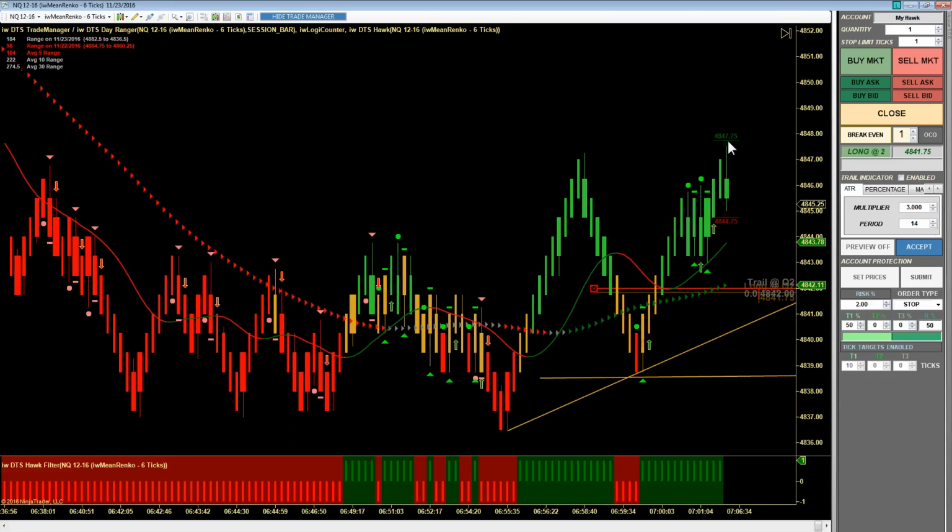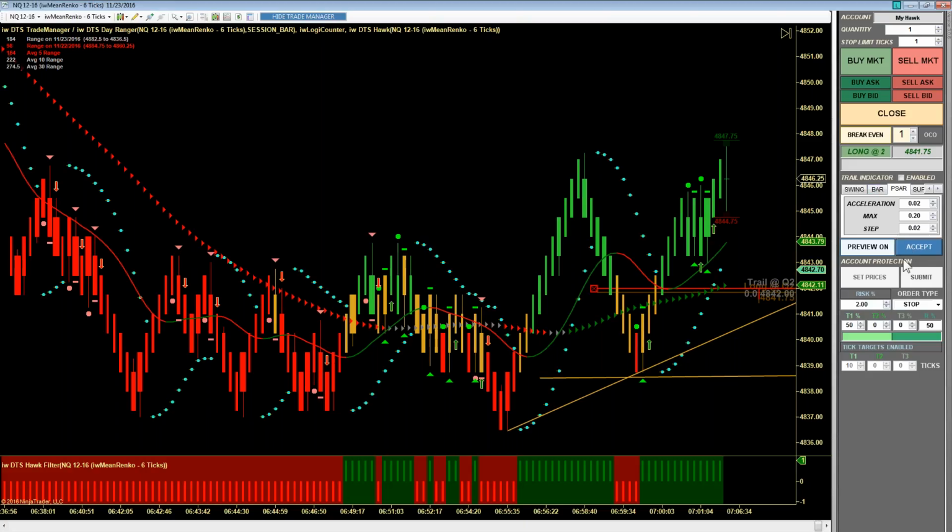So if we see the market break above the high, and we should see a little bit of a rally as a result, I'll probably go to a more aggressive stop strategy, maybe something like the bar high-low, which is a very aggressive stop, or perhaps the parabolics. Let's see about parabolics. Yeah, I think I'll use parabolics. In fact, look at those already. They're not enabled yet. I'm going to enable them in a minute. And then watch this trailing stop. Watch how the trade manager will pick it up and start to roll it according to the stop strategy.